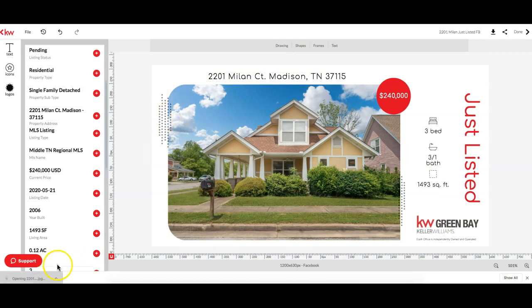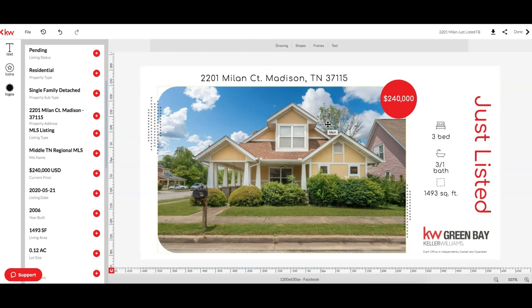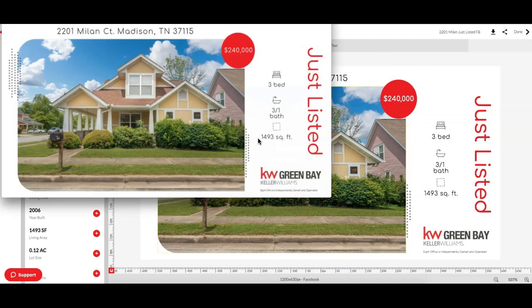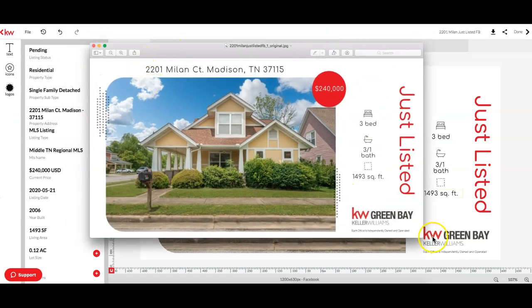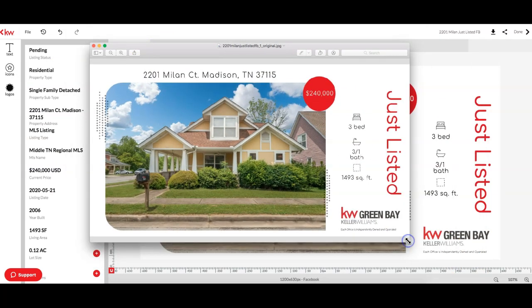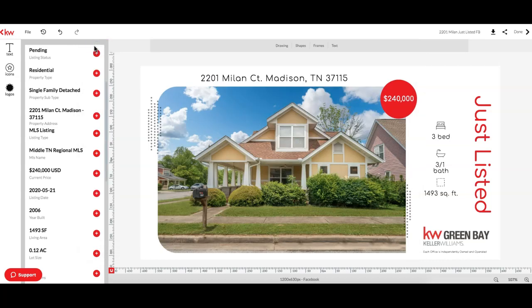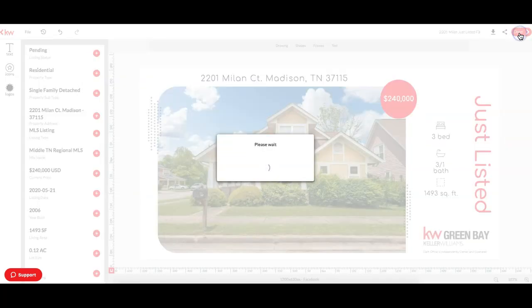But if you needed to, you have this JPEG file. If you wanted to do it manually outside of Command, you can. Or even if you wanted to put this in the body of an email through your Gmail or whatever email you use, you could do that as well. So there's our piece. You can see it looks nice. All right, so I'm going to hit done. We're finished with this piece.